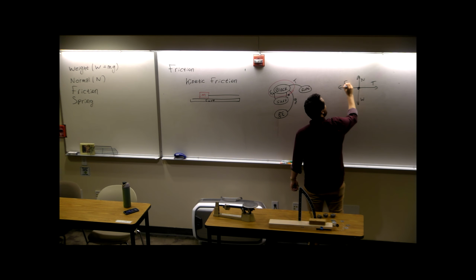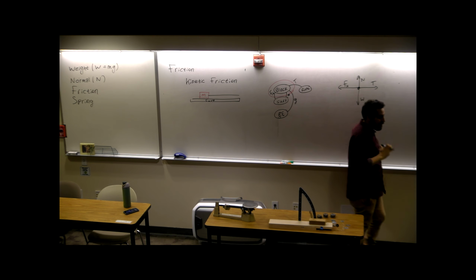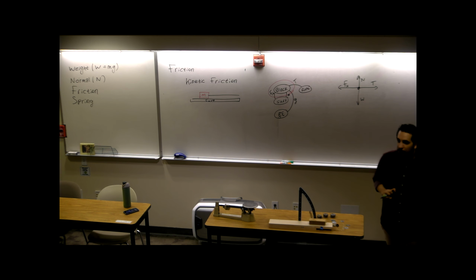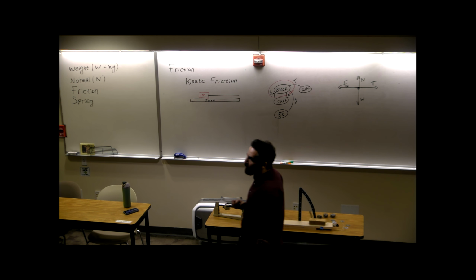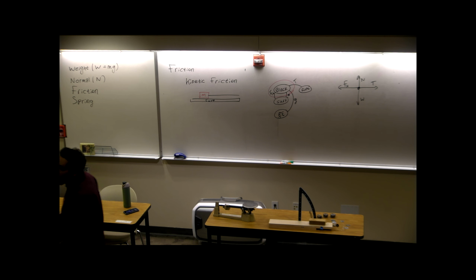And now we might see why I wanted to start with this over static friction. Because in this case, each of our four forces lie on the Cartesian directions, x and y. Before, when we had the inclined plane, we had two forces that were off axis, and that might create a little bit of a headache. We don't want to deal with that just quite yet. So we create this easier system to build. Sound good? All right.